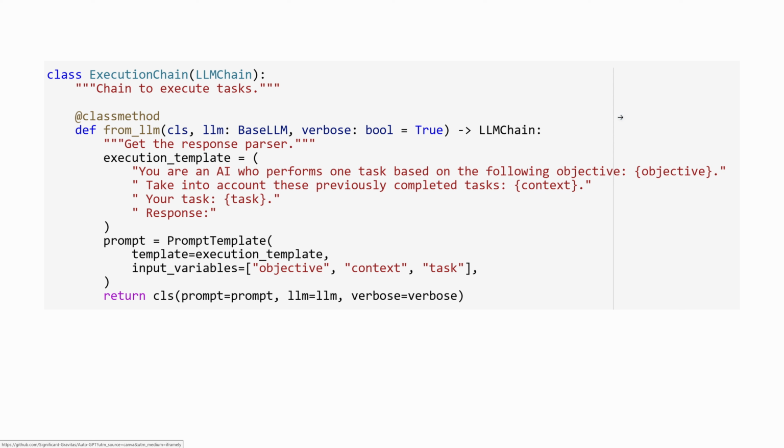If you remember that I told you at GPT-4, you have the prompt, and you have something like, in the fine-tuning methodology toolbox, instruct fine-tuning, where you provide a template with clear instruction. And you're not going to believe it, exactly this is happening here. So you tell now GPT-4, you are an AI who performs 1 task based on the following objective. Create a small and medium-sized enterprise for marketing or whatever. Take into account these previously completed tasks. And then you have, whatever, a marketing study or nothing. And then you tell GPT-4, your task is task response.